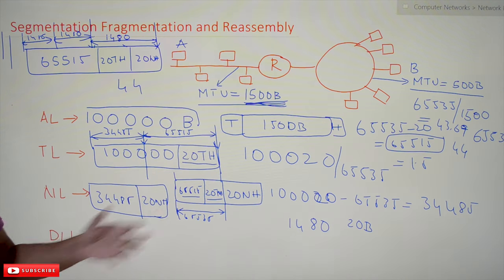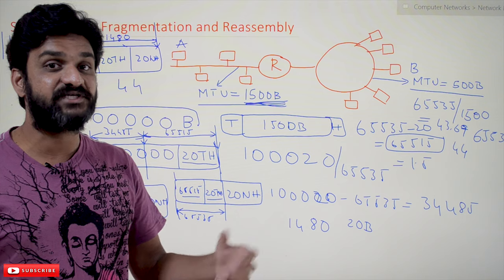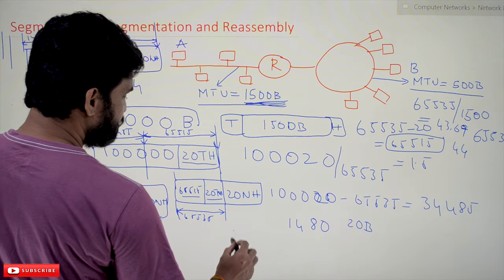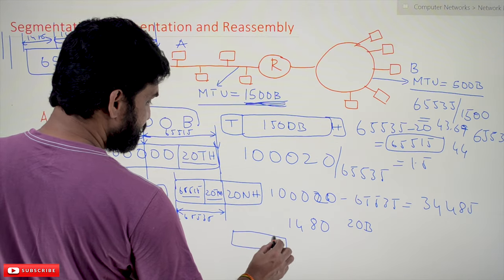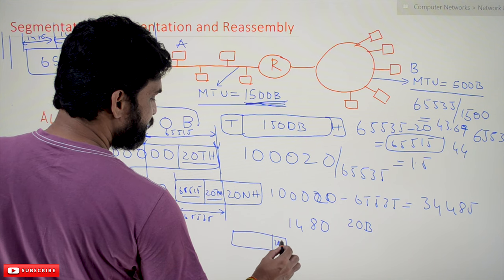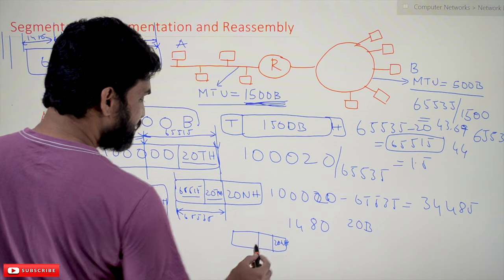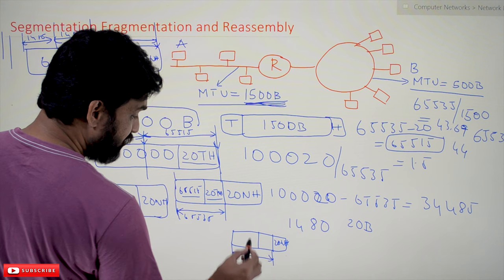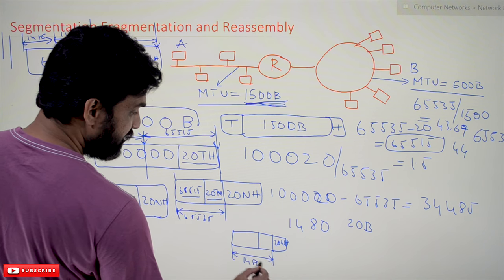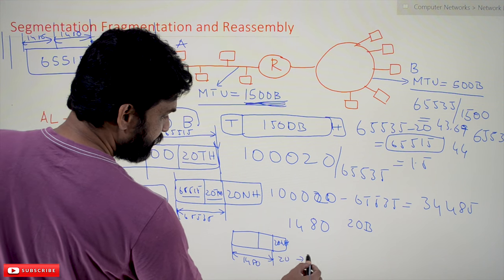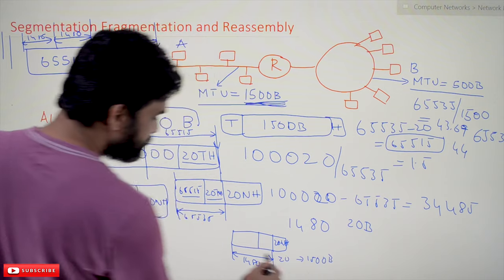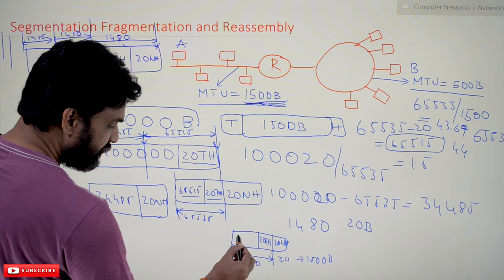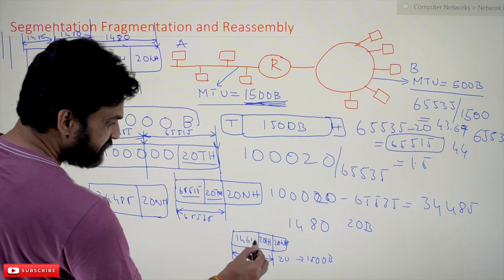The job of making into pieces or fragments is done by the network layer. So don't go deeper. So the first piece, how will things get done? Because it is the first piece, there are 20 bytes of network header, and within this piece, this total length is 1480, because this is the first piece, I am stressing that again, plus 20, which is equal to 1500 bytes. Because this is the first piece, it is going to have 20 bytes of transport header, and this one is going to have 1460 of actual data.